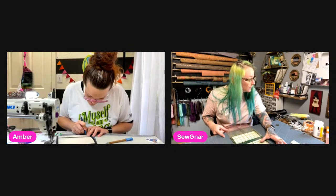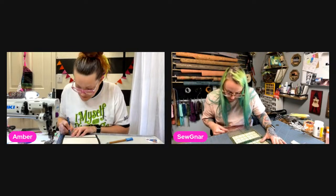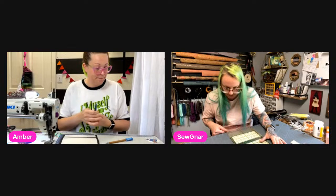I just realized I cut my lining large on purpose. I don't really know why, but I'm glad. You gotta trim her up. Yeah.